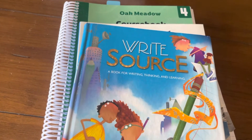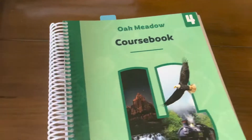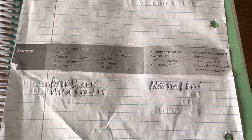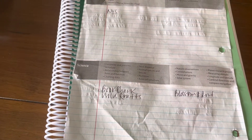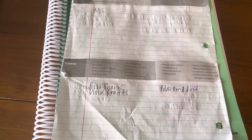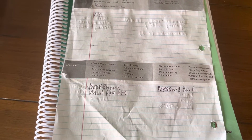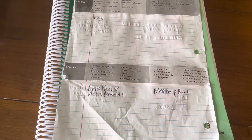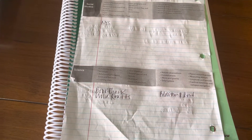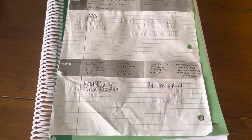Now for science - these are the topics for science. I don't know exactly how I'm going to do science. We do own Bookshark Level D - she enjoyed it and we haven't finished it. My older son is almost done with it as his independent work. We paused Bookshark Science with her because I was trying to focus on other things. I am going to somehow incorporate our Bookshark lessons and books for science depending on the subjects.